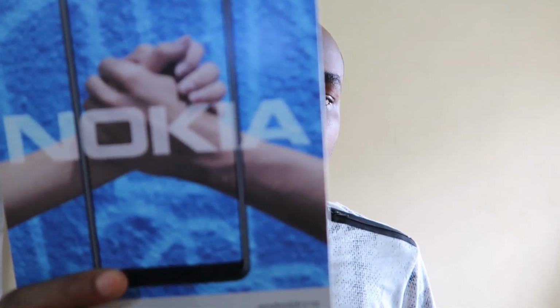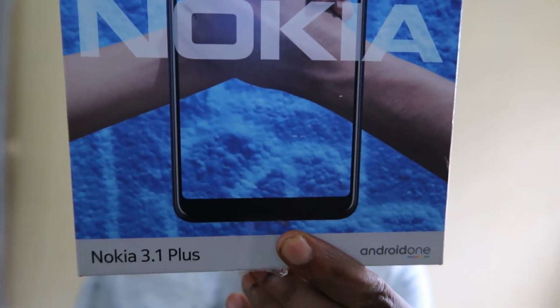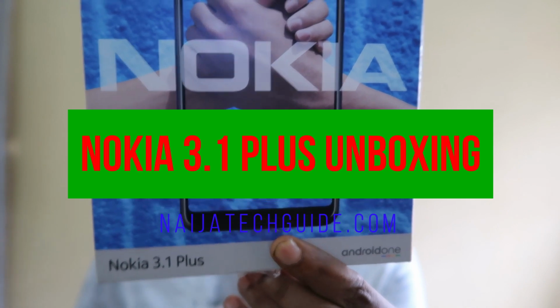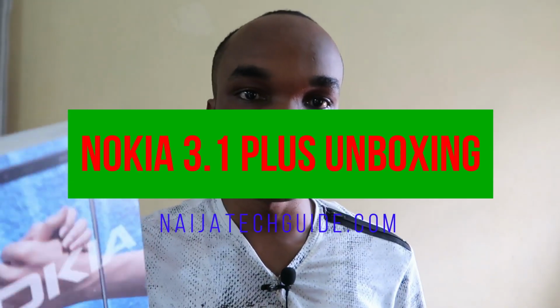Hello guys, today I have the Nokia 3.1 Plus. This is an Android One smartphone, which means that you get the latest flavor of Android once it becomes available. So even though the Nokia 3.1 Plus comes with Android 8.1 out of the box, once you connect to Wi-Fi, you will notice that Android 9 is already available for this smartphone. And of course, once new updates become available, you also have it available for this smartphone. So that's one of the perks of having an Android One smartphone.